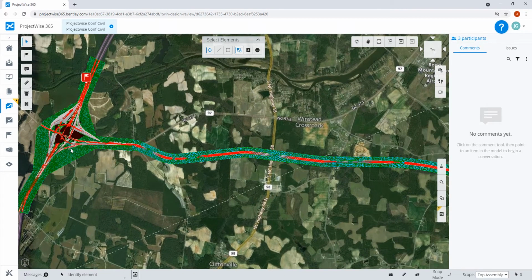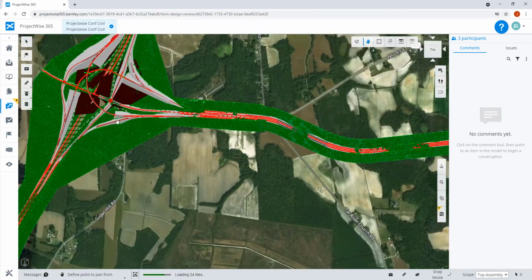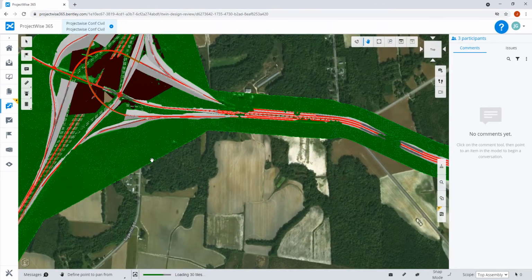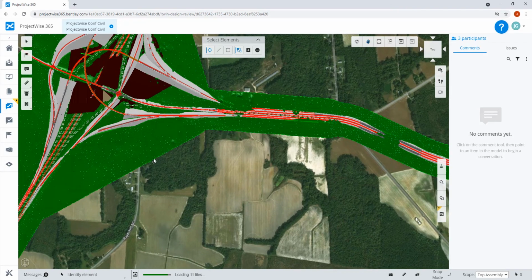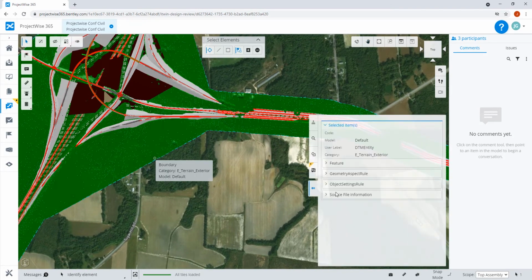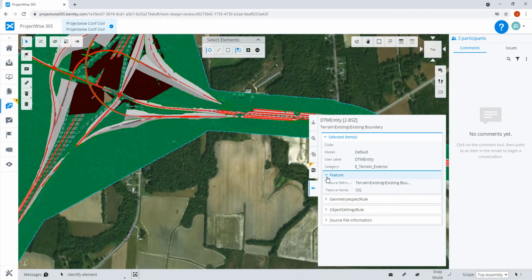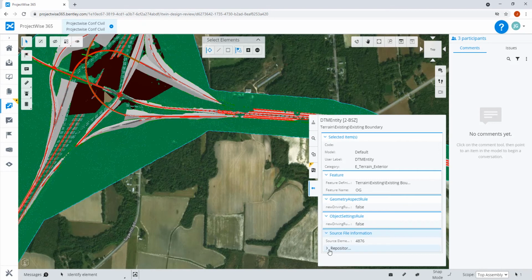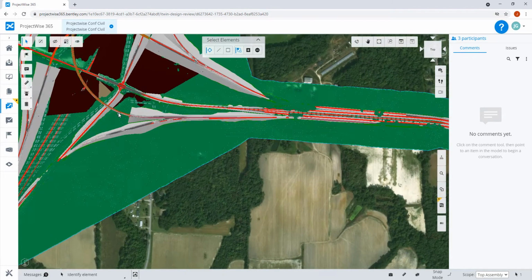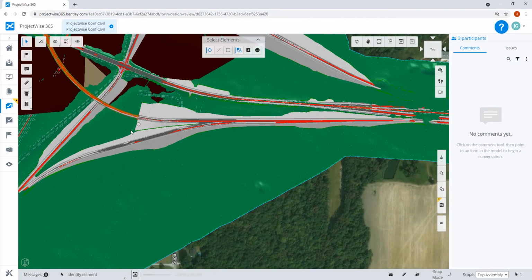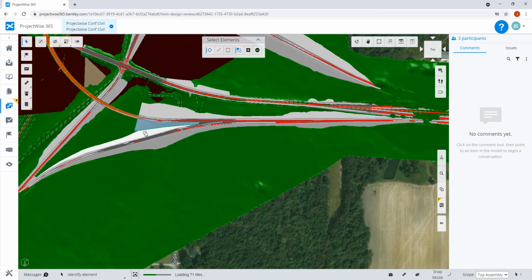So what I want to do next is go back into our model and locate ourselves again around that ramp. But what I'll show you is, again, I can look at some of the civil features of this terrain model. And one of the great things is I can go in and find where that file was stored. If I click on that link, it'll take me and open up ProjectWise, and I can open that file up to view it if I need to.